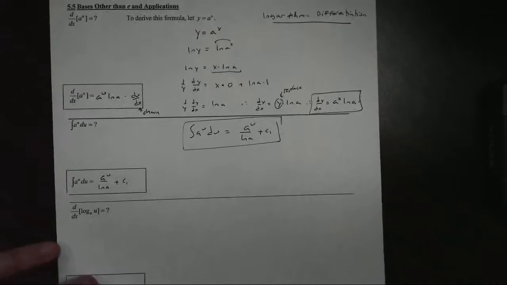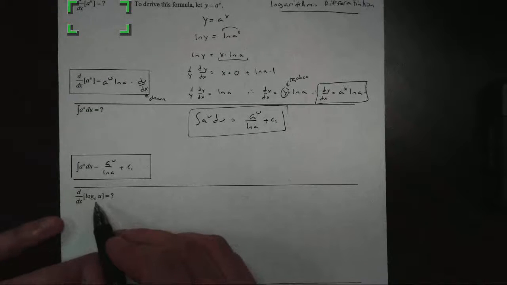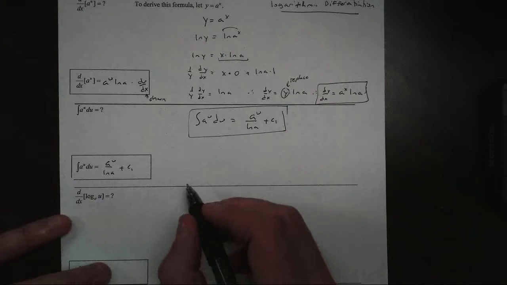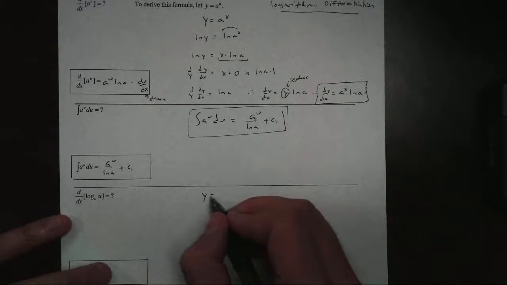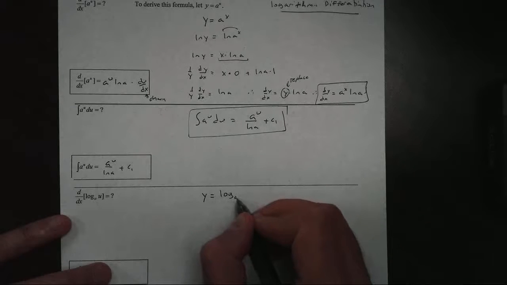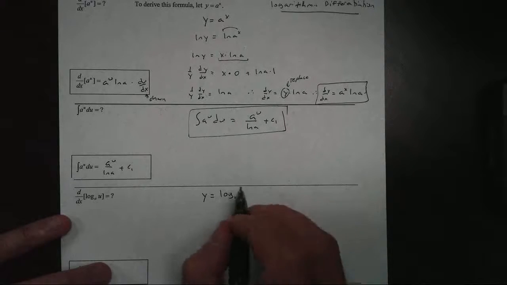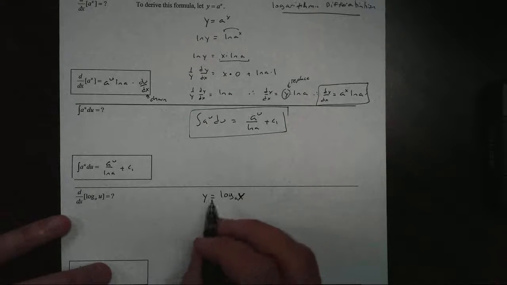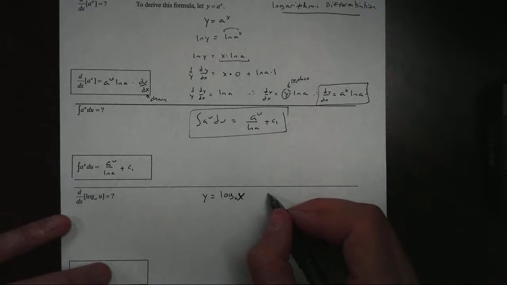Now, the last rule that we're going to learn today is the log base a of u. Be careful, don't confuse this with natural log. Now, natural log is very easy. This one's a little bit more complicated. So I'm going to start off by writing it as the log base a of u. And to make it simpler, let's change that to an x. I am going to rewrite this as an exponent.